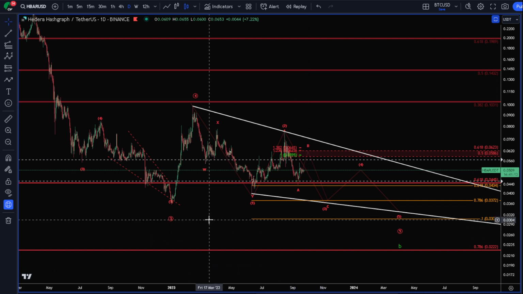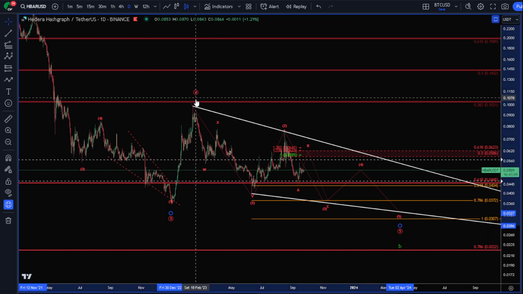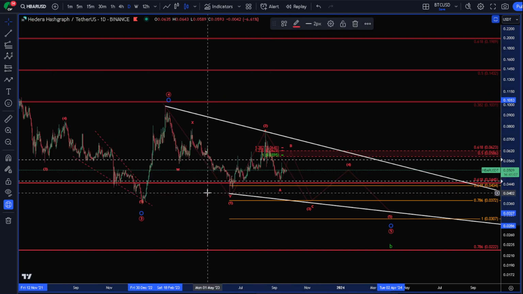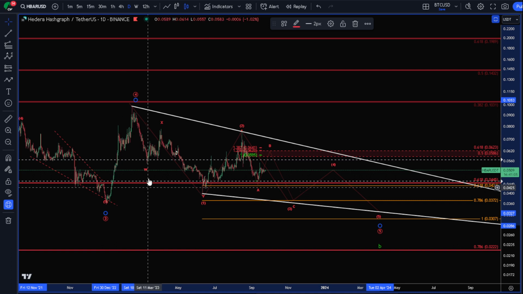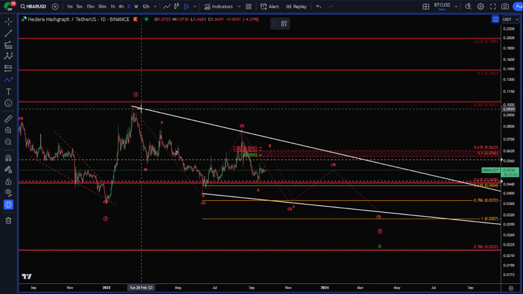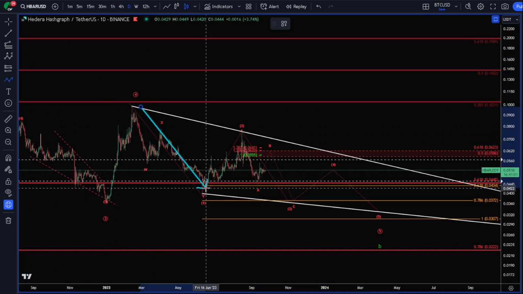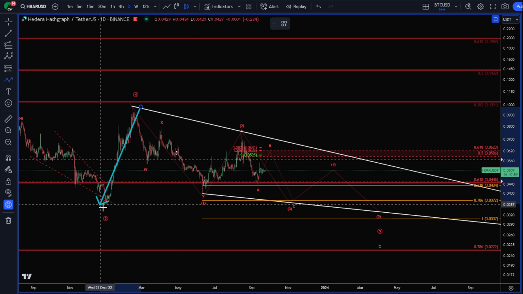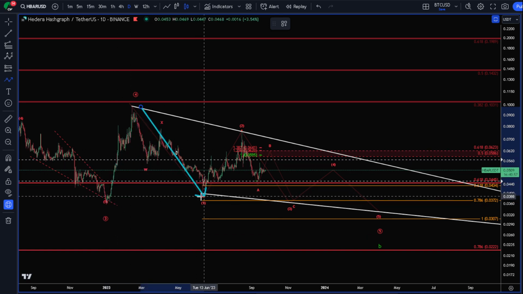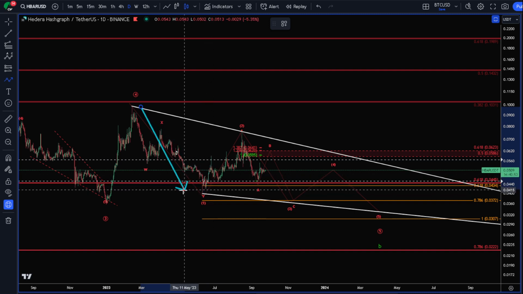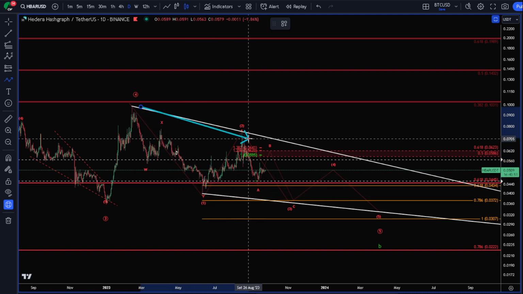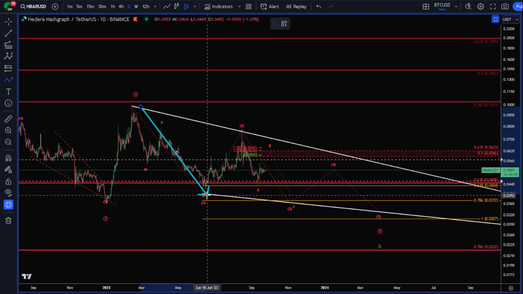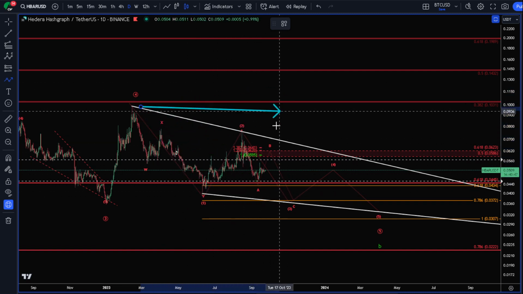But first of all, we had a 4th wave here. This is my proposed 4th wave. A couple different reasons this is our 4th. Biggest ones being how far down this retracement came. If this was an impulsive wave to the upside, that came down way too far to be a wave 2, and then the reaction off that was 3 waves as well. So if that was the bottom, you'd expect another 1, 2, and then we take off.